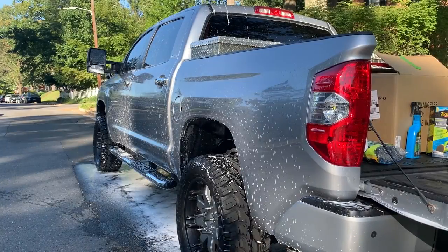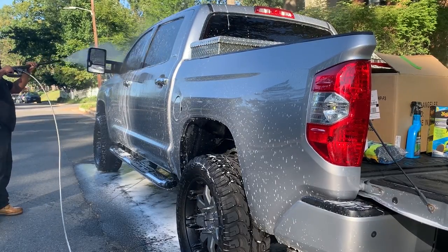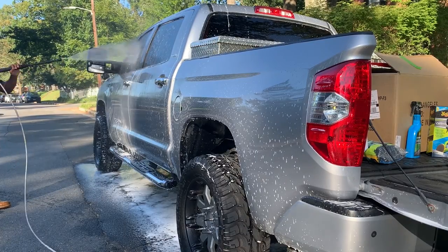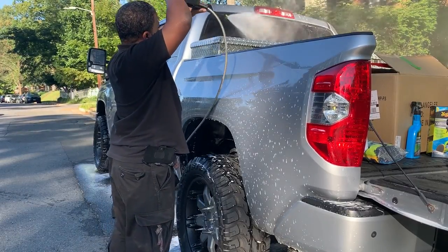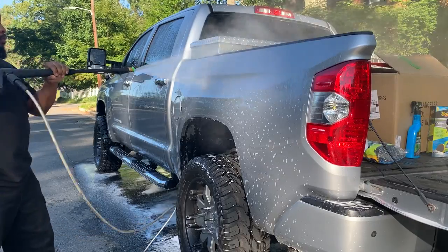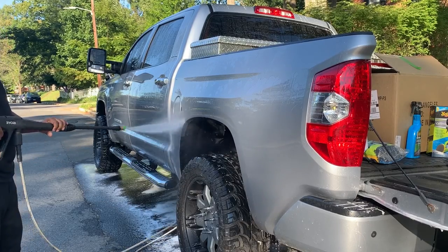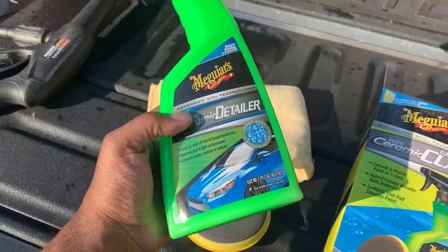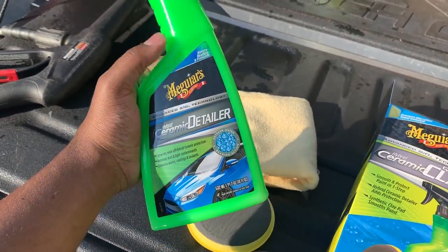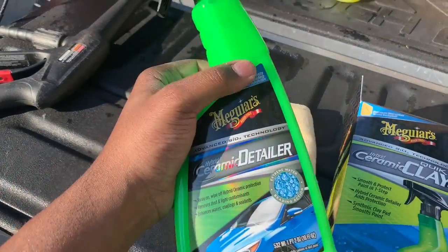All right, now I'm gonna do a rinse. We're good on that end. Now we can actually do the clay bar process. This is the clay solution. Many people are probably going to be looking for a clay kit or clay bar, but this is the clay solution.